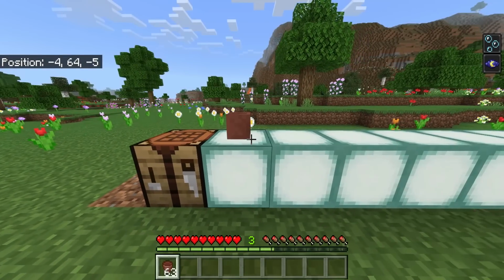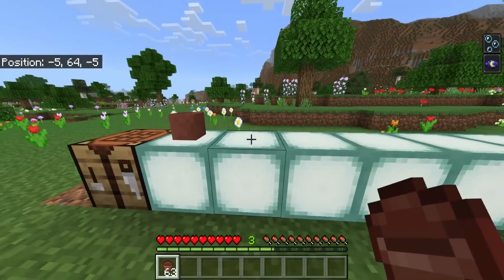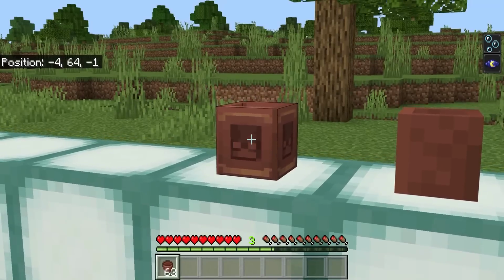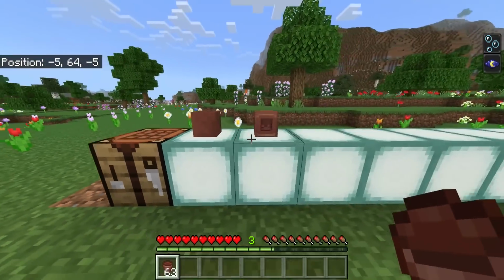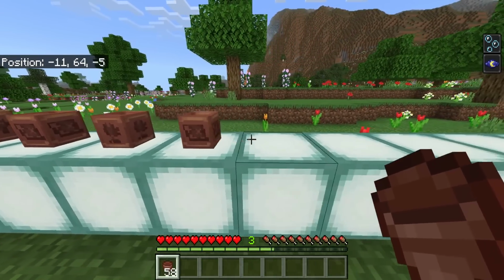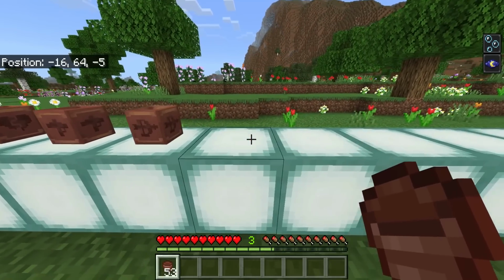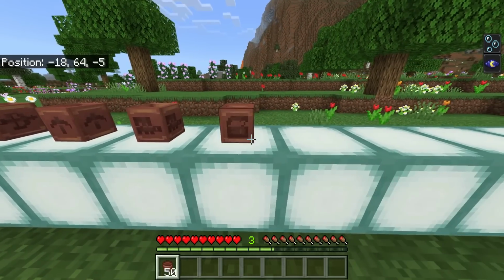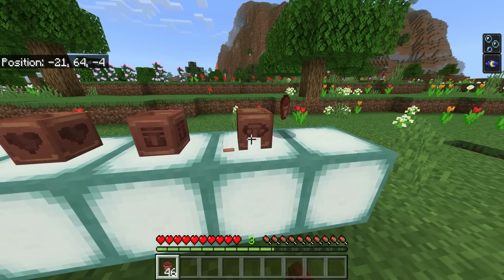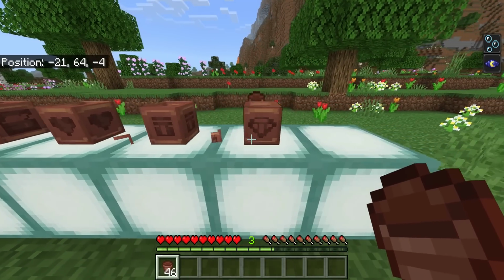Now, when we place this down, this is the basic flower pot. However, if you start placing more down, you can actually end up with a decorated flower pot. This is completely RNG, and I think this is going to cycle through all of them. So the more you place, the more different designs you're going to have. The only bad thing about this is you can't just pinpoint and select one specific design. If I break this one and put it down, it's always going to be the same one.